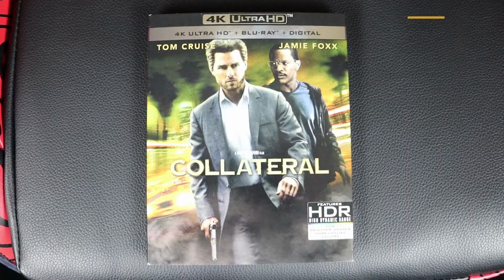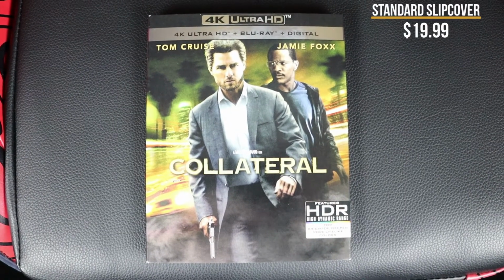And I've never seen Tom Cruise in a villain role this big before. I really enjoyed his role in this movie. He's very charismatic, which makes him a great villain. He's very cold-blooded, so that mixture of two characters throughout most of this movie was very entertaining for me. But I do have to say, seeing Tom Cruise with gray or white hair was very odd, but funny at the same time. But should you pick up this action movie on 4K Ultra HD Blu-ray? Let's find out.